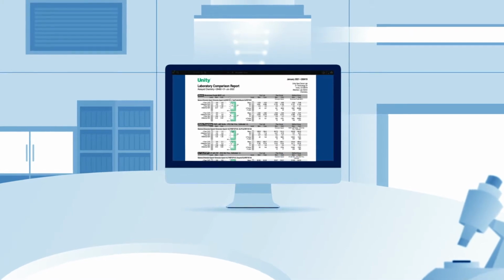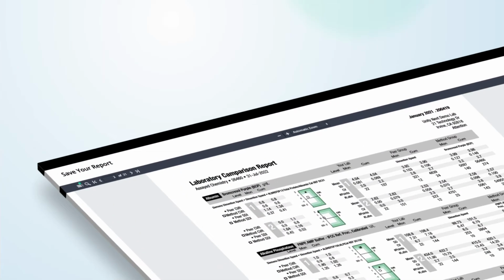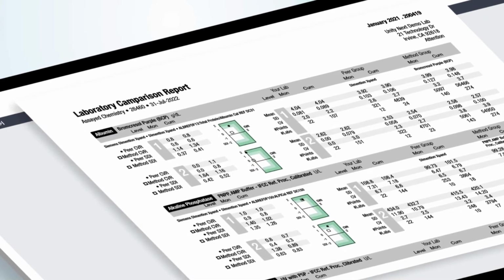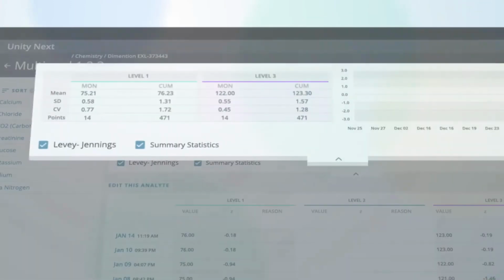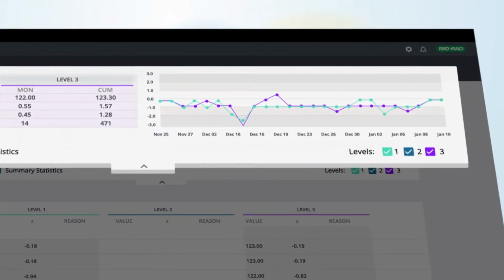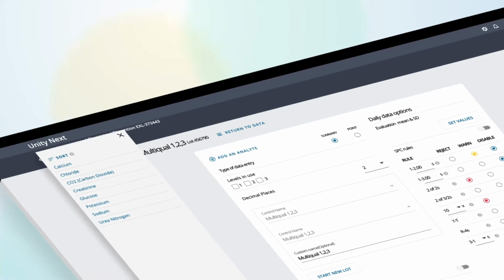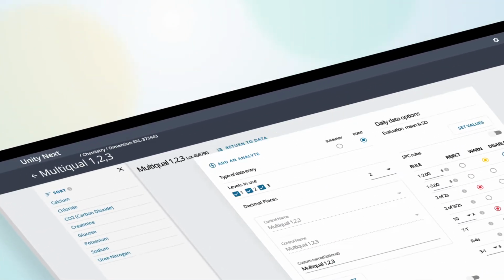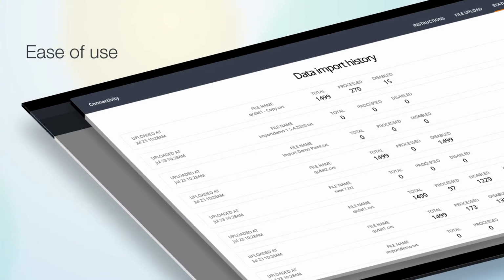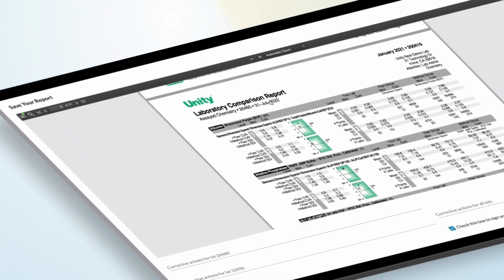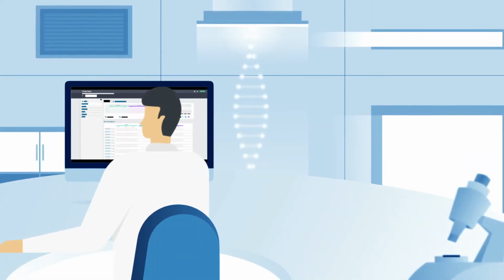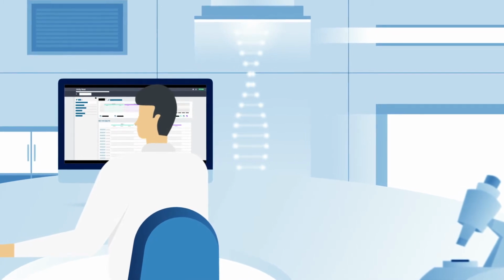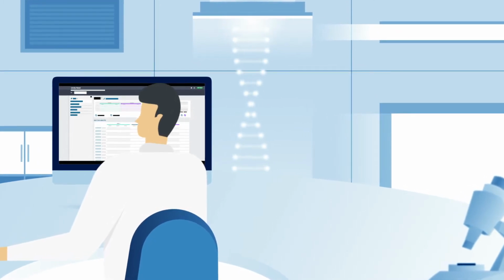With instant access to peer reports, compare your QC data with over 29,000 peers and have confidence that your performance is operating within range. The new interface and user-friendly navigation provides dynamic data charts and a streamlined overview of rules evaluation. Now you can submit your data and access peer reports from a single location at any time. No need to switch between applications and no deadlines. Unity NextPeer QC gets you on the road to organized and efficient quality control procedures.